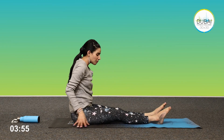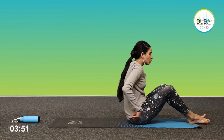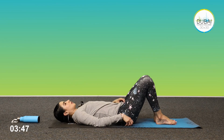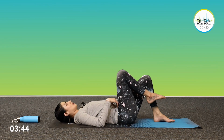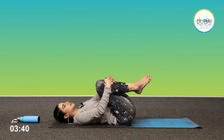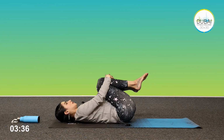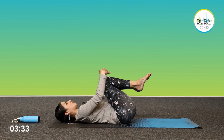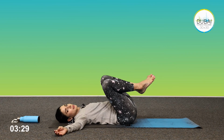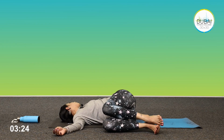Okay, inhale. We're going to come down onto our backs now for the last couple of poses. So come onto your back. You're going to bend your knees, hugging your knees to your chest, just taking a few rocks. And when it feels good for you, you're going to open your arms out into a T shape. Exhale, take your knees over towards the right, gaze towards the left. 3 breaths here.